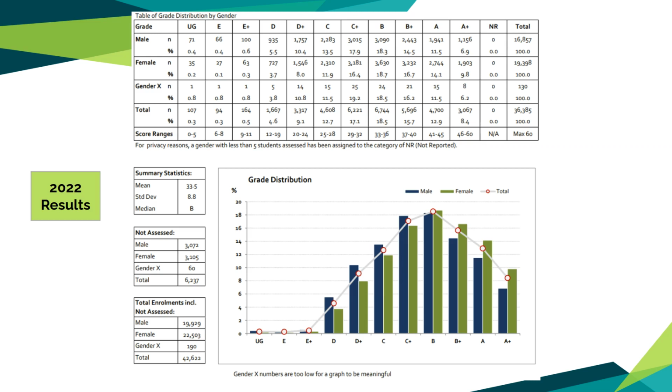You can pause the video right here on this slide if you want to have a more detailed read of it. But as you can see, the most common grade last year was a B, which puts students anywhere between 33 to 36 out of 60. Now, you might be wondering, hold on, Mr. CHEN-KE, I thought the English exam was marked out of 30, 10 marks for each of the three sections. You are absolutely correct, but your exams are then double marked by a second examiner. So that's why it's out of a max 60 marks.